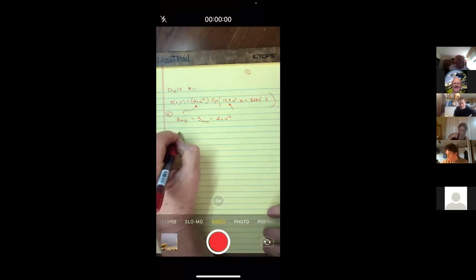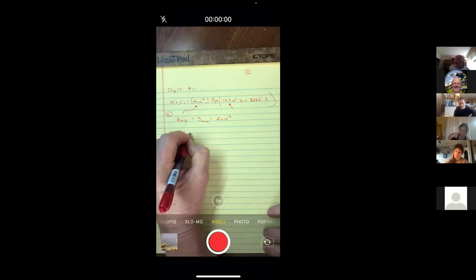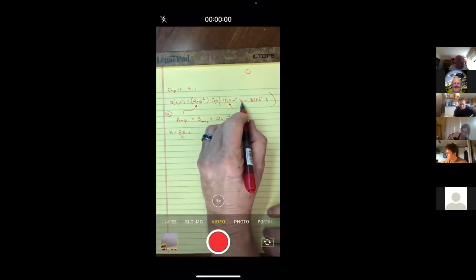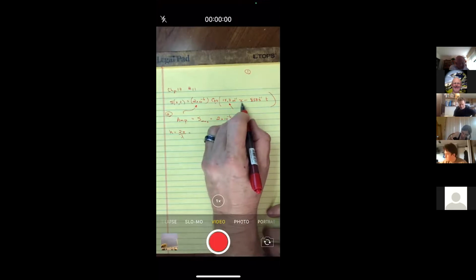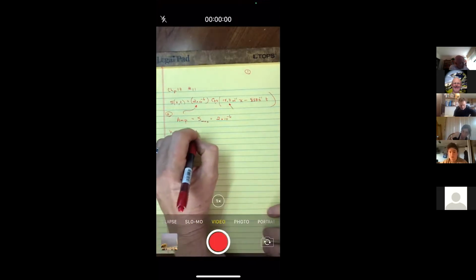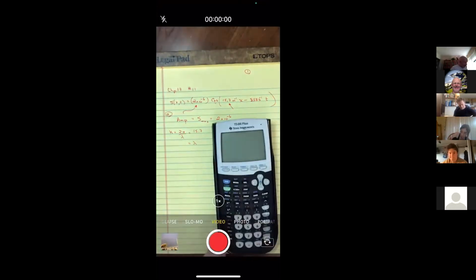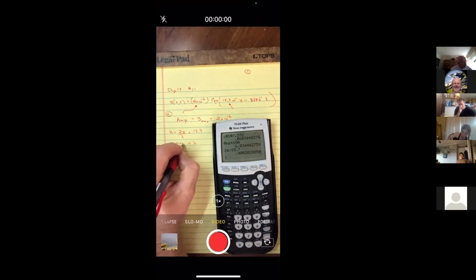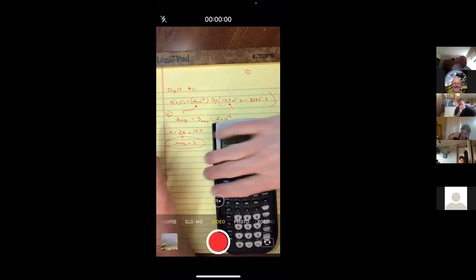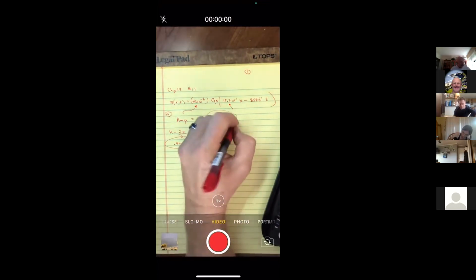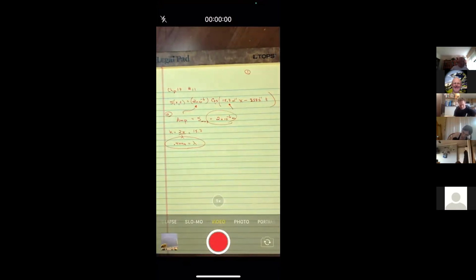Now the wavelength comes from the angular wave number. The angular wave number k is 2 pi over lambda. That's the number in front of the space variable, not the time variable. And so that's the 15.7. So if I grab a calculator, this would be 2 pi divided by 15.7, giving me a wavelength of about 0.4 meters.